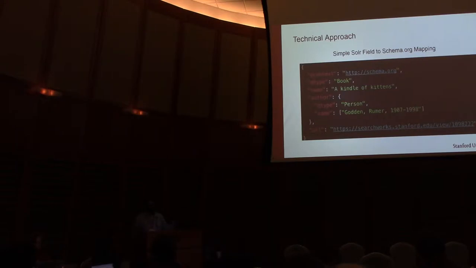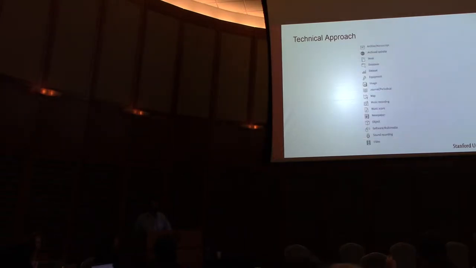As you can see, I'll discuss briefly what we've done here. This is a really simple JSON-LD snippet. I'll just talk about the type here. If you're familiar with a Blacklight catalog, you might be familiar with something like this, which is a format facet that is common in many of them, and I think is one of the facets that you get out of the box with the example data. So this is basically the set of formats that we have available to us that we've mapped every single record in our catalog for the most part to.